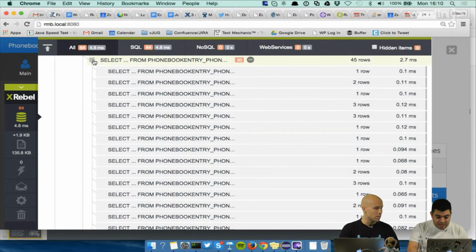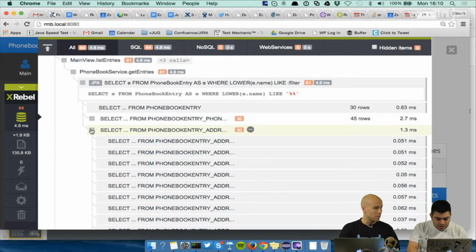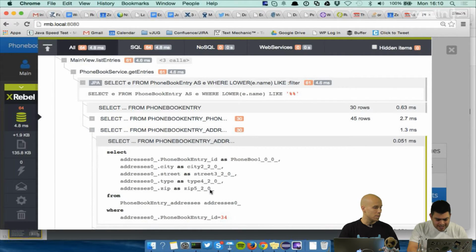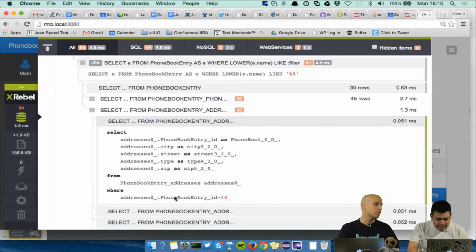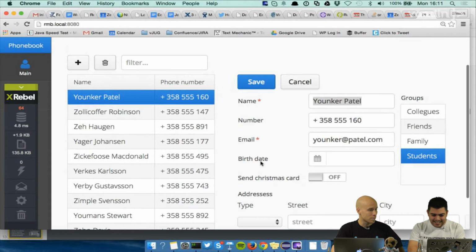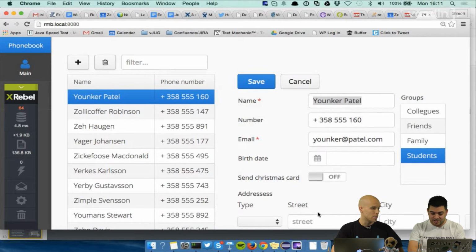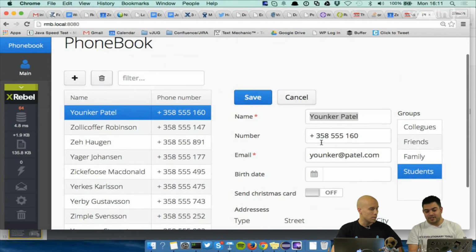And also, if we look at our second set of 30, we're using that same information, phone book entry, and we're grabbing out some address information. So we actually have two n+1 issues there. Two n+1 issues here. So if I come back out, we can see that the information is here. We have our group information on the right-hand side, and we have that address information, name, number, that kind of thing. Address is here. So that information is being pulled out. It's an n+1 issue, 64 queries. Matti, what do we do?